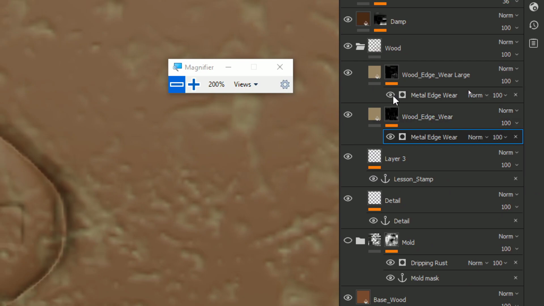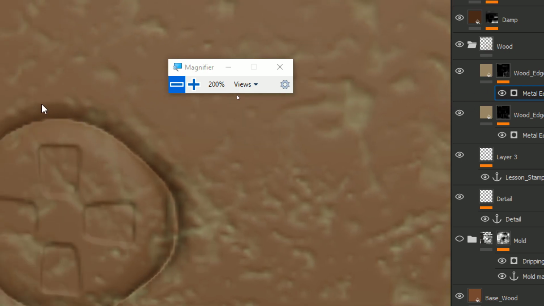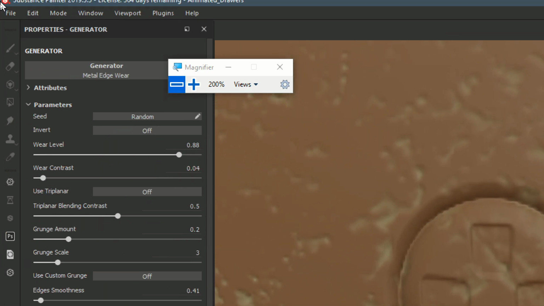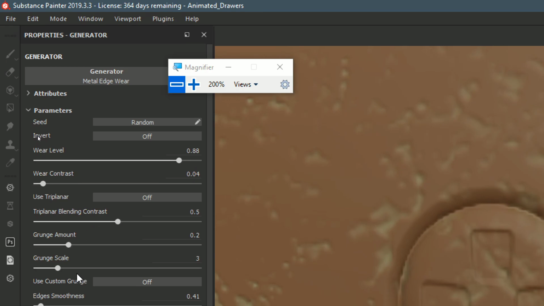Let's do the top one here. All right, so I'm going to click the generator for this. Now because our generator is generating all of this extra detail you can see on the left there, that's the detail we want to be bringing through. So that's what I'm clicking here. So I'm going to select that, and on the left-hand side we can see my properties.